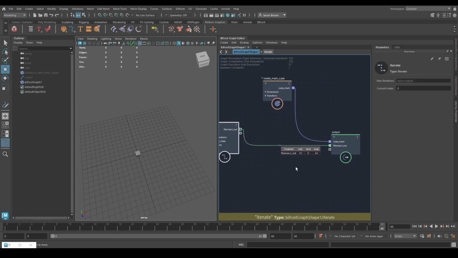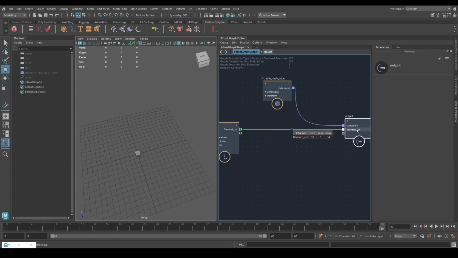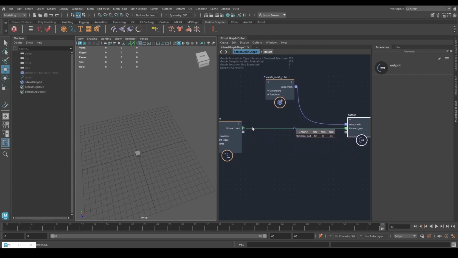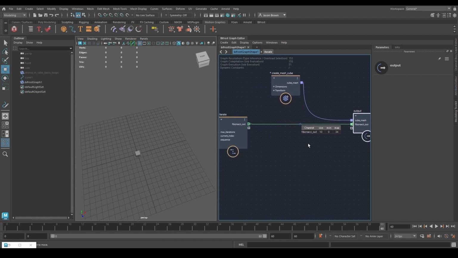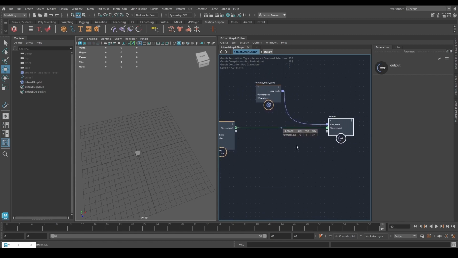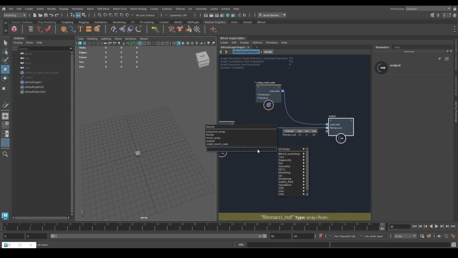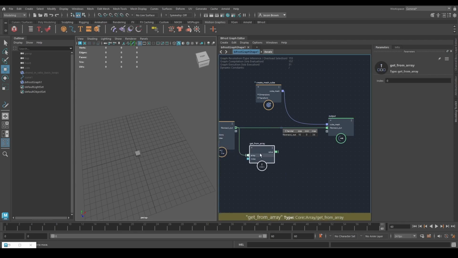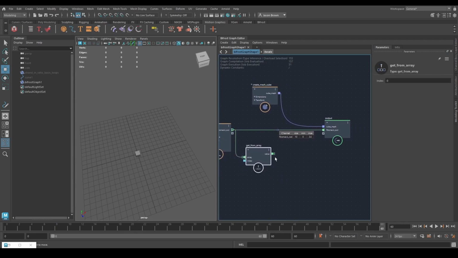What if I want to check that whole sequence? How do I get to see that whole sequence? Well, there's a couple of ways to do it. One way is to get it out into a dump object, but at that point I'm going to have to set it as a property on an object and dump it out to a text file. So we're going to use another way that I use all the time because it's just a really quick check. I'm going to use a get from array like that. And then I'm just going to put that out.